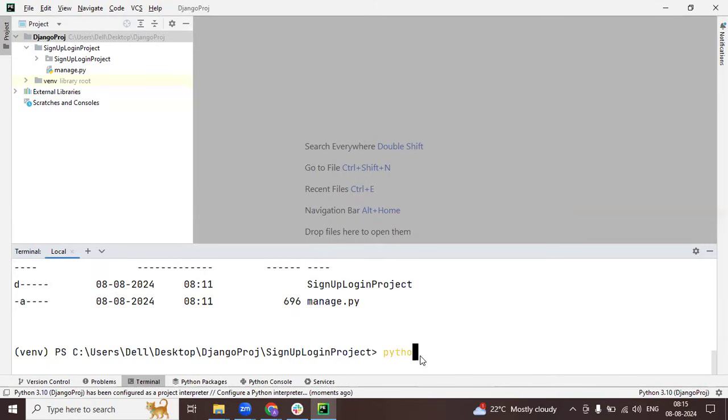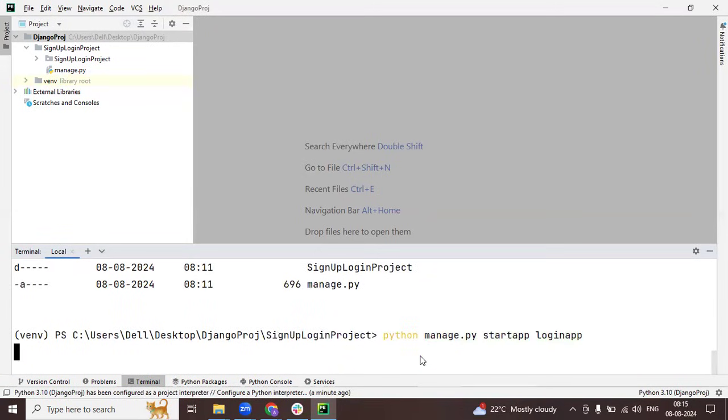python manage.py startapp, and the same name I'll give again, login app. So it got created. Now here, in the same folder structure, I have to make a directory called templates. So I'll do that: mkdir templates.